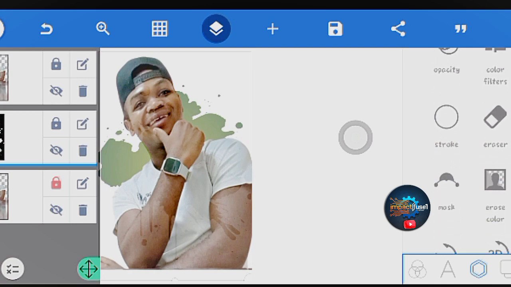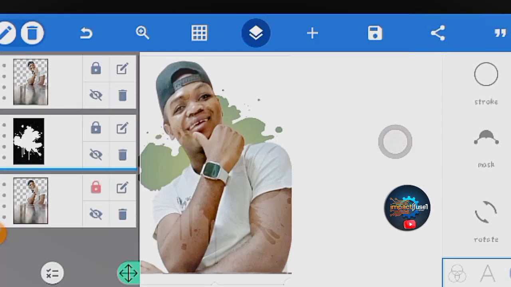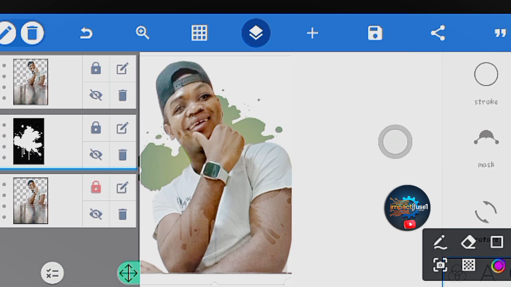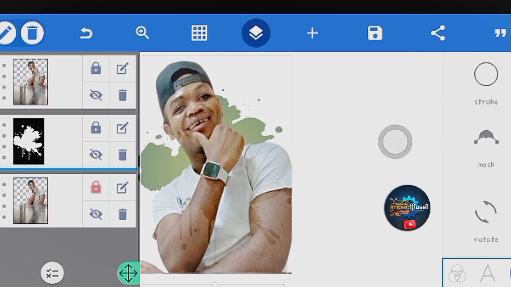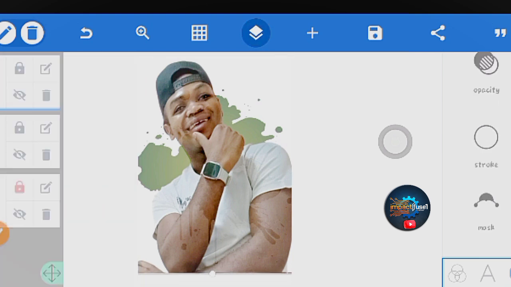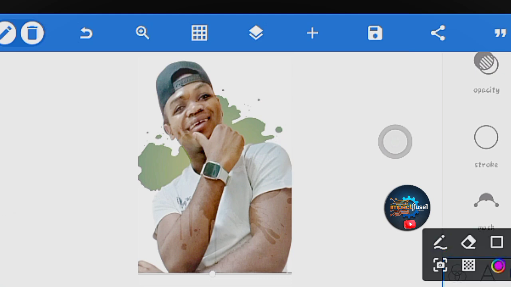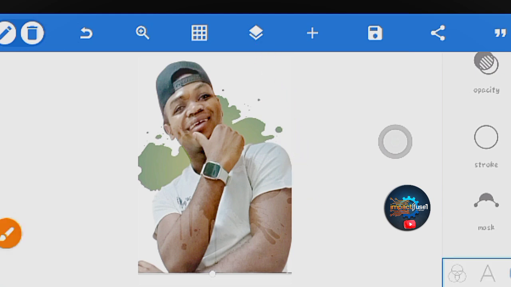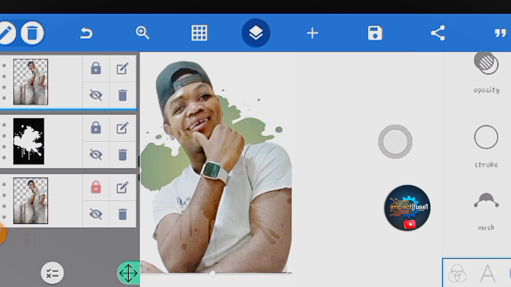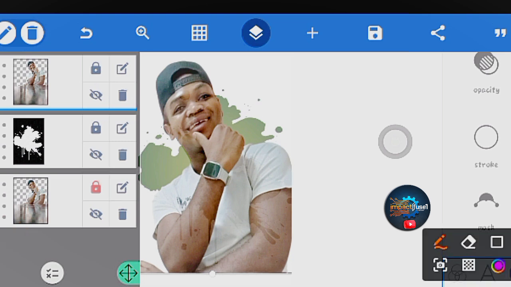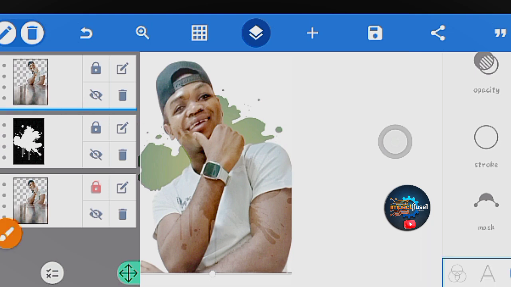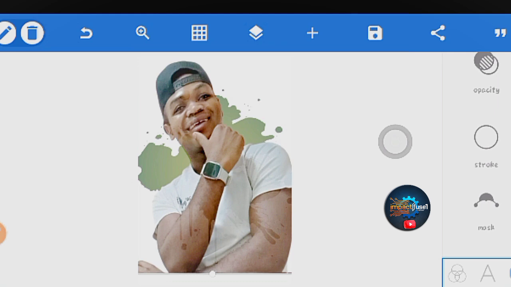Now we go to the eraser. We are taking the eraser, please, not erase color, but remember you must be on this shape. We are working on this shape here. To know that you are working on the shape, go into the layer management option here. Click on this layer management option. You can see this blue line highlighting here. This blue line is telling you that this is the active layer. If I click down here, you see the blue line is not there. So we make sure that we are here, then we take on the eraser.